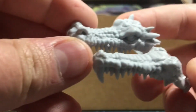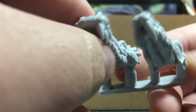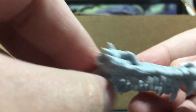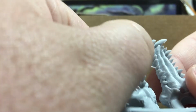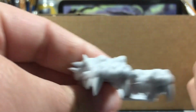He also has it, it's kind of hard to see with the sprue, but he also has it on that side too, running along that way. So just take care when you clean that up. You don't want to mess it up. It's going to be right there in the face where the eye's going to be drawn to. But amazing. I love this. Yeah, the tongue, the texture on the tongue, it's beautiful. Great job, Privateer Press, that is intense.